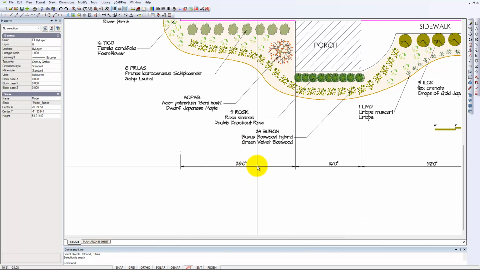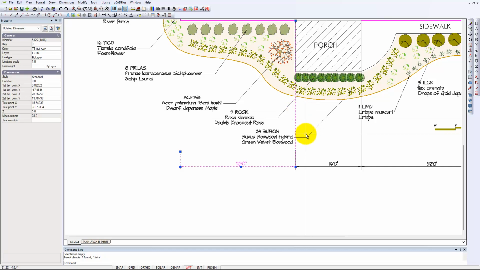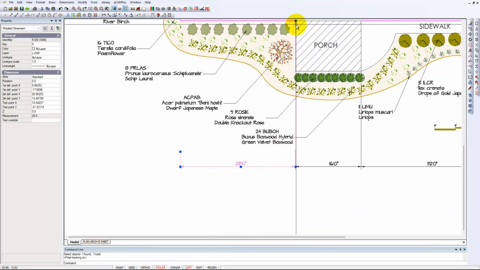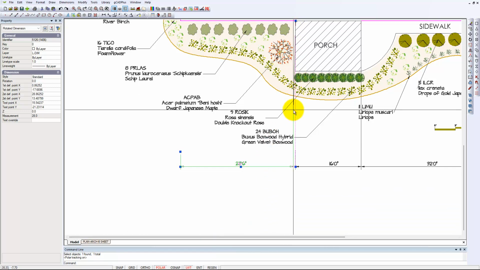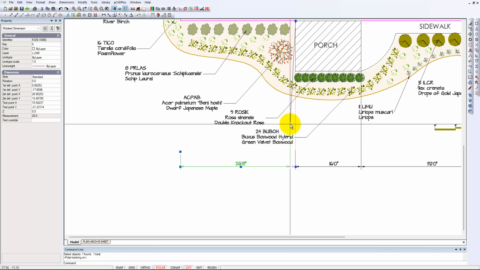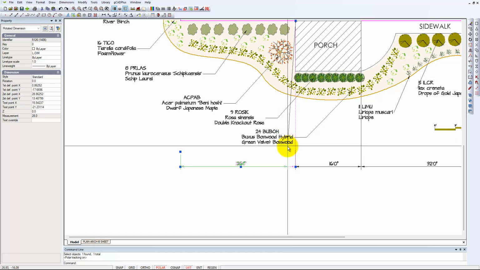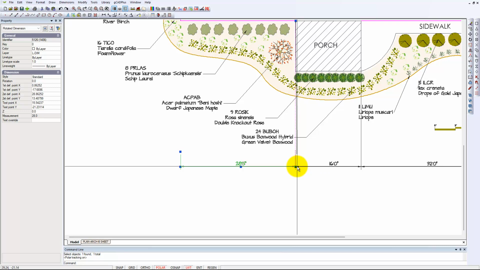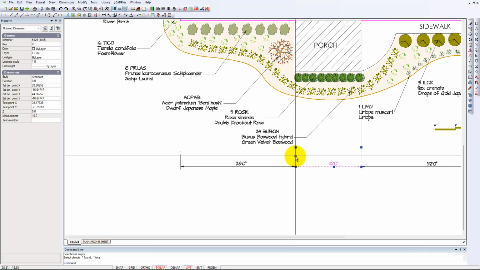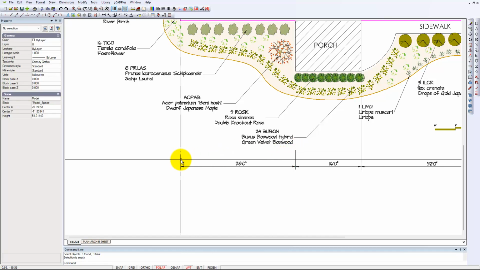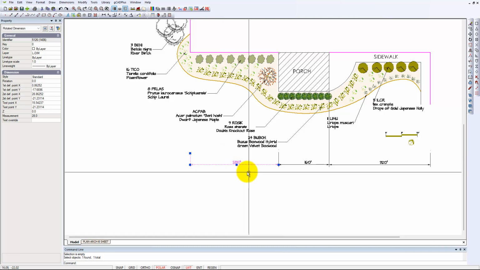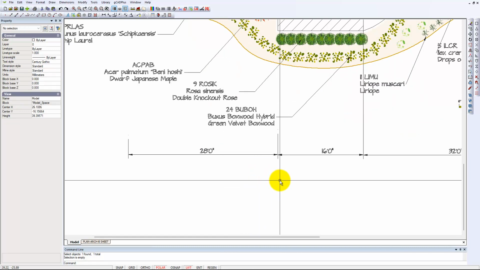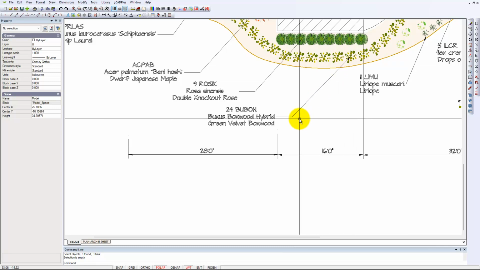The text is above the line, and we can pick it like so, and provided that polar is on, I can pick that grip and move it down. Just be careful to not move it away. Notice how if I come down at an angle and move away from the vertical, the dimension is changing. We want to pop it here, and now our dimension sits there and our dimension sits in this position here. So we've got clear of that label.